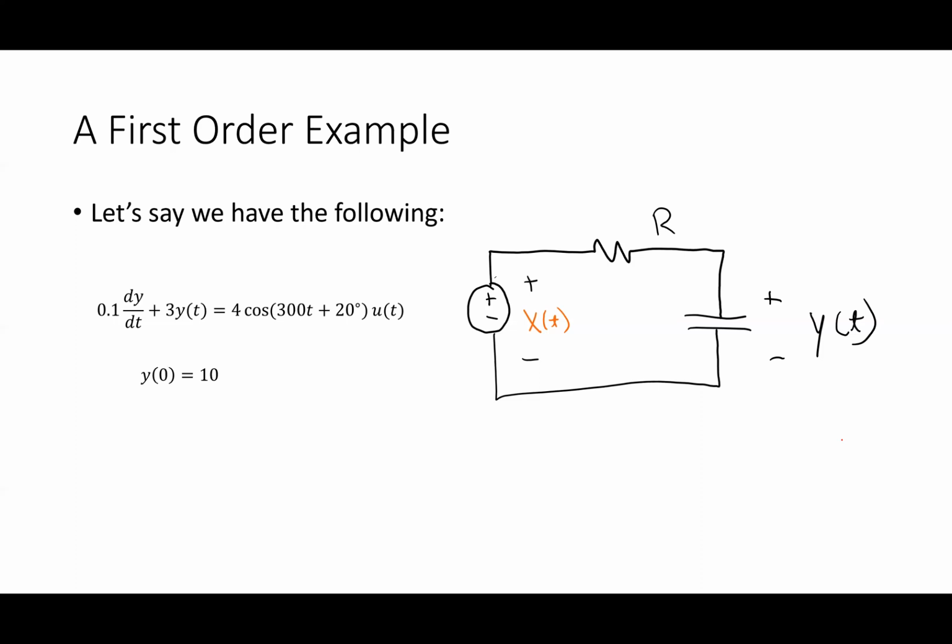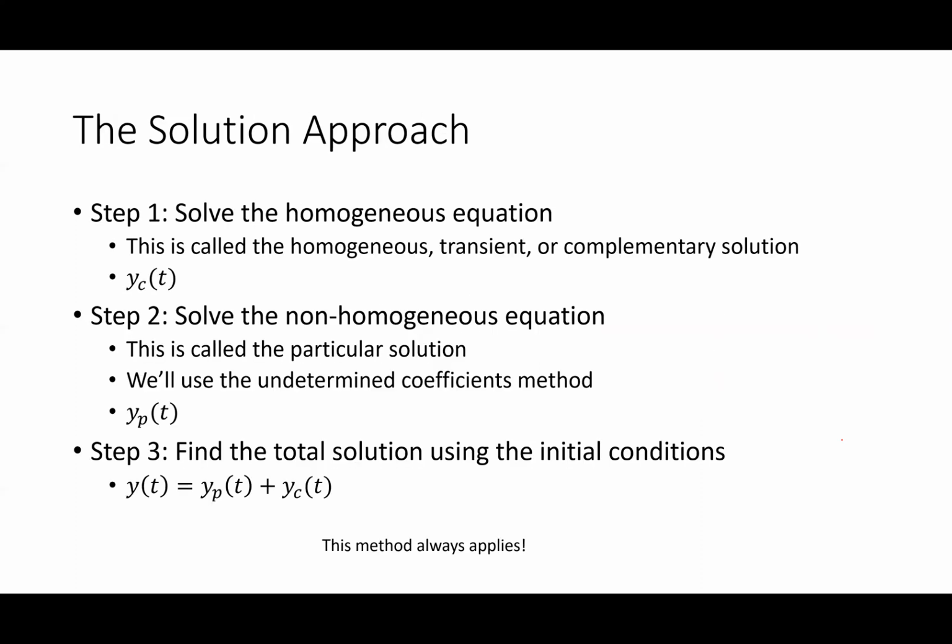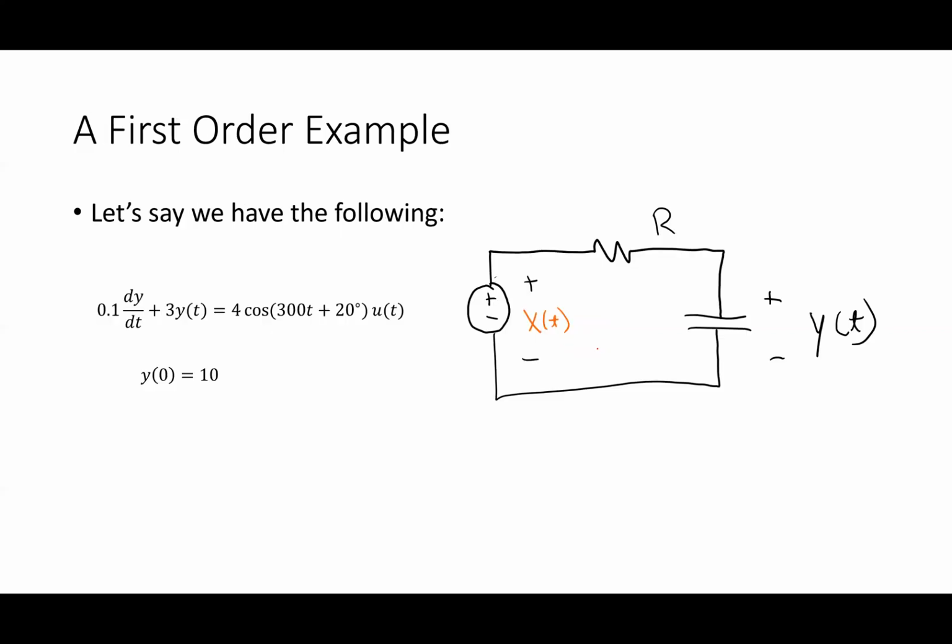Now, if I want to approach this guy, sure enough, it's the same process. In this particular case, what do I know? I know the transient response. This guy is going to be an exponential. This is going to be C e to the st, like that. What's the particular solution going to look like? If I have a sinusoidal input, what did I say is always going to be true about the output? Also going to be sinusoidal, right?